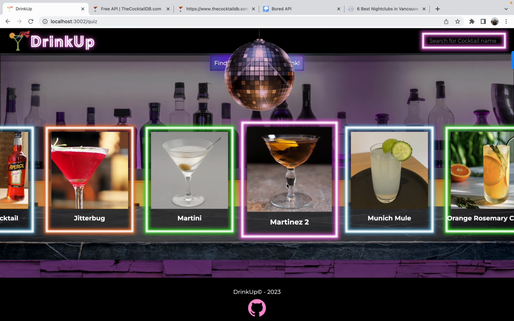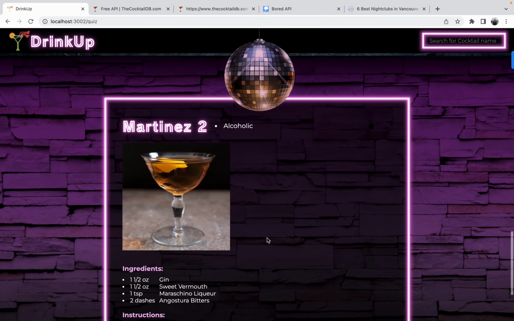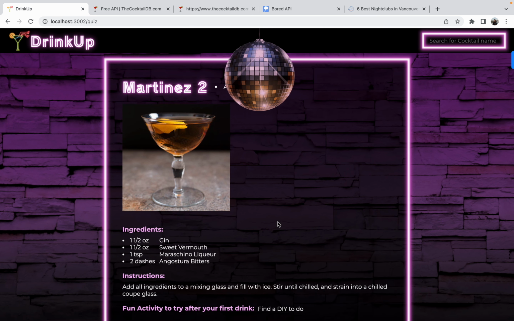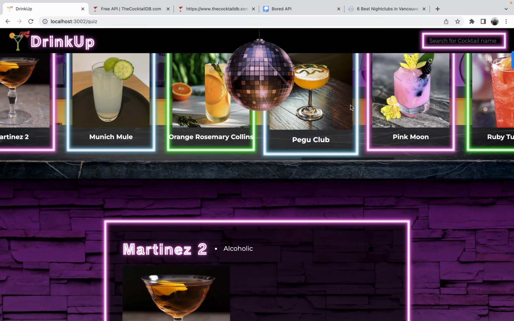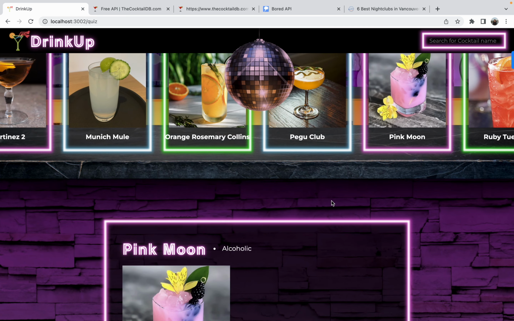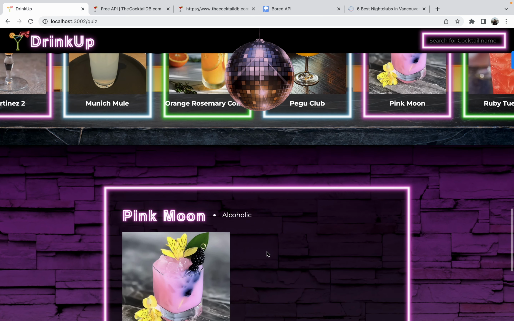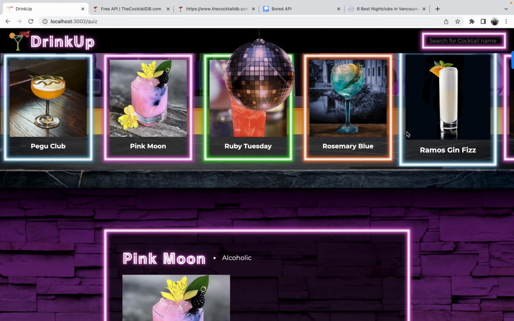As you click on one of the drinks, you'll see a description over here which describes the ingredients and instructions on how to make it, and I'll get to this later. Some of the cocktails are hard to find, but they also have a YouTube video embedded, so you can see how to make the cocktail.